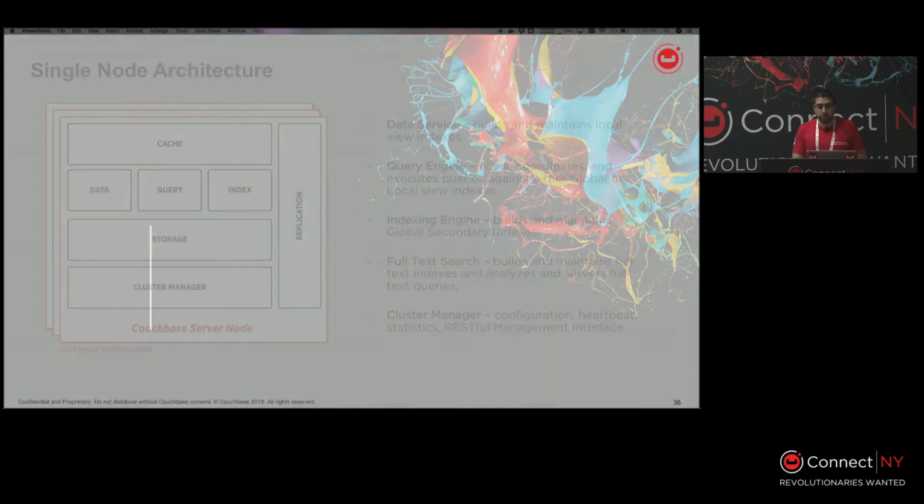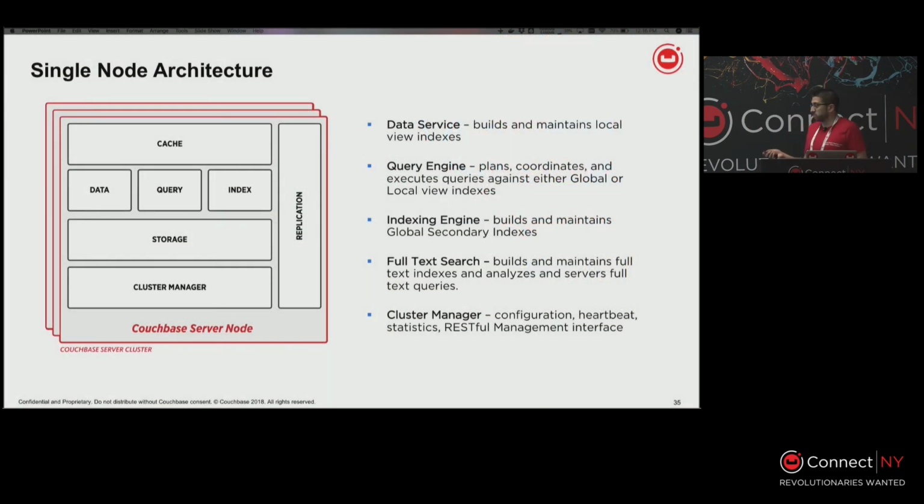So Couchbase, this is a single node of Couchbase, right? Couchbase has a bunch of services that are part of the node, and every node is the same within a Couchbase cluster. You could have a data service or a query service or an analytics service, eventing service, etc. You can run all of those services on all of your nodes inside your cluster.